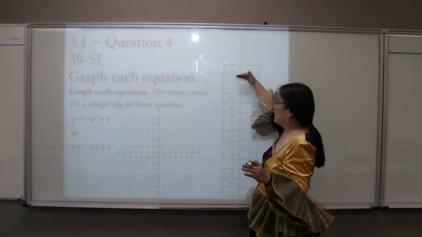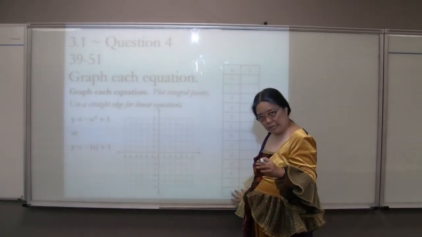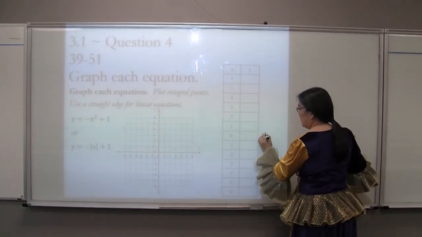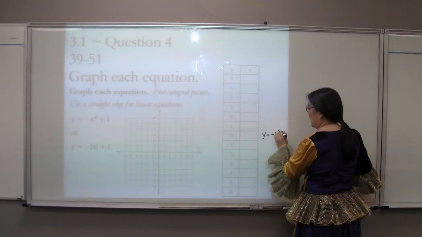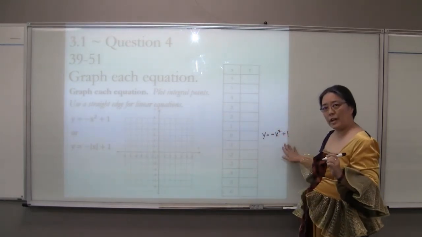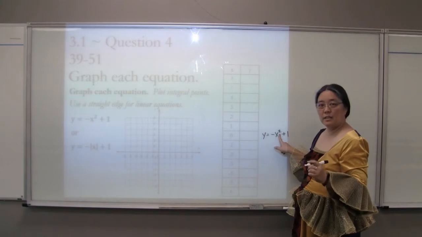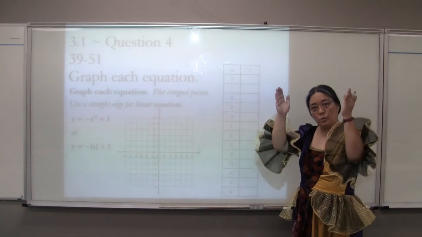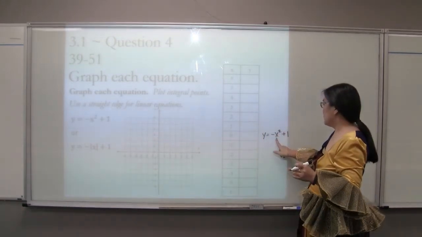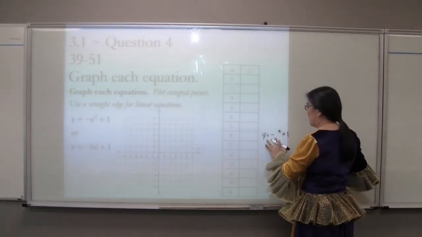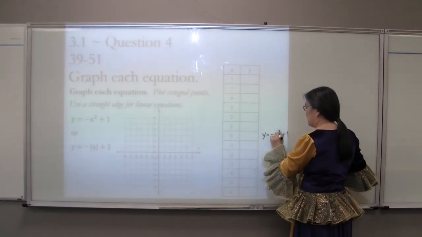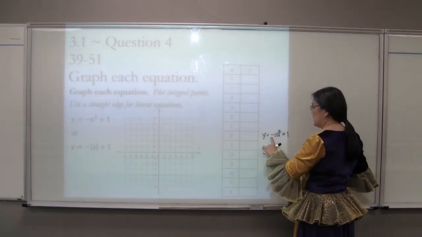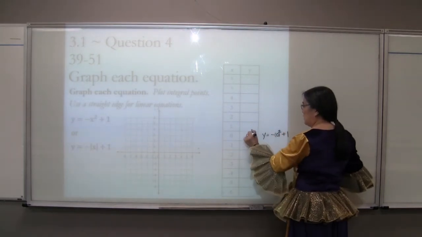So instead of starting at one side or the other and plugging in everything, I want to start in the center. And we're going to start off with y equals negative x squared plus 1. This is a quadratic formula because it has the 2 as the degree. This is also going to make the shape of a parabola, which is going to be kind of a U-shaped graph. So here, instead of x, we're going to use our plugging skills from chapter 1 and 2. Plug in exponents first using our order of operations, times it by a negative, and then add 1, we will get 1.